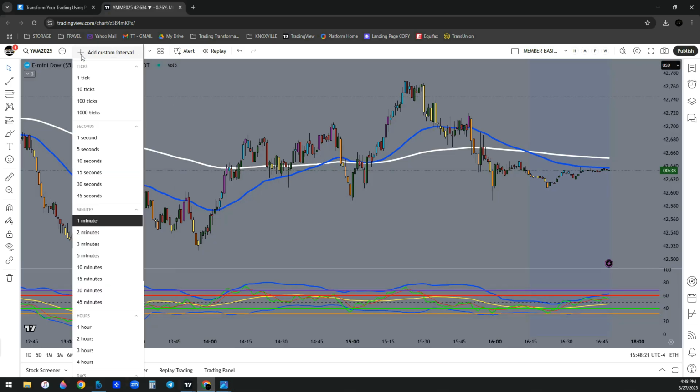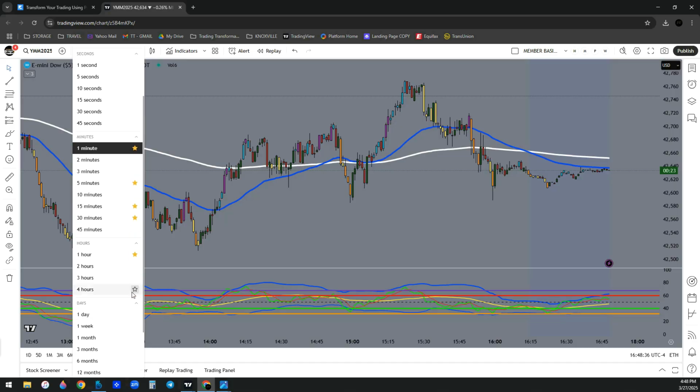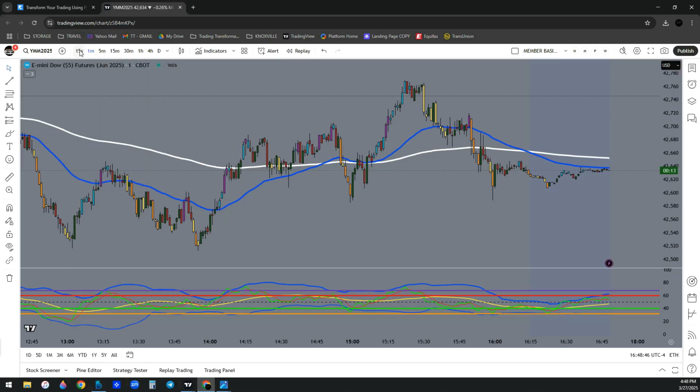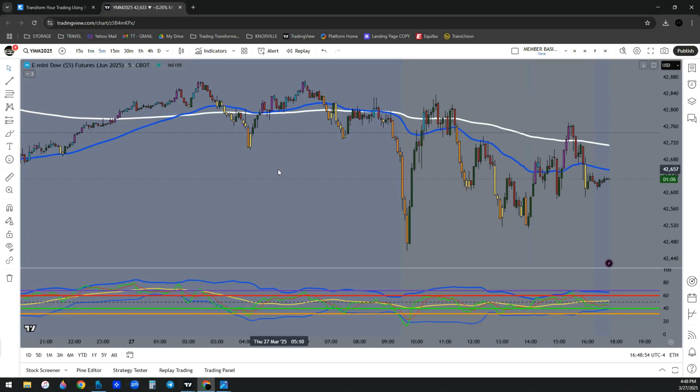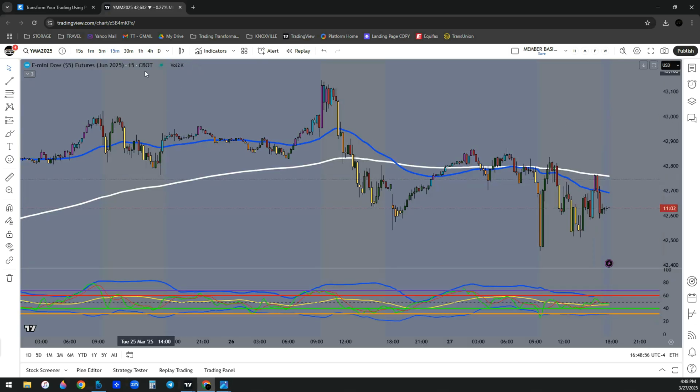Time frames. So we work with multiple time frames. We work with the minute chart. So what we can do is we can click that little star. We work with the 5-minute chart. We'll click that star. The 15-minute chart, the 1-hour chart, the 30-minute chart, and we work with the 4-hour and the daily chart. Some people are using, and I do as well, the 15-second chart. So when we favorite those, look what happens. Now we can just easily be on this time frame, do a quick analysis. Maybe we want to go out and see the 5-minute time frame. Maybe we want to see the 15-minute time frame.